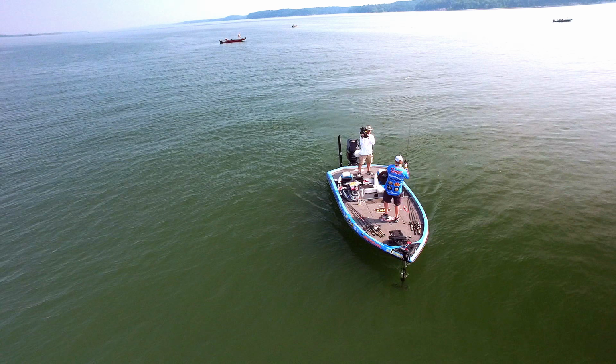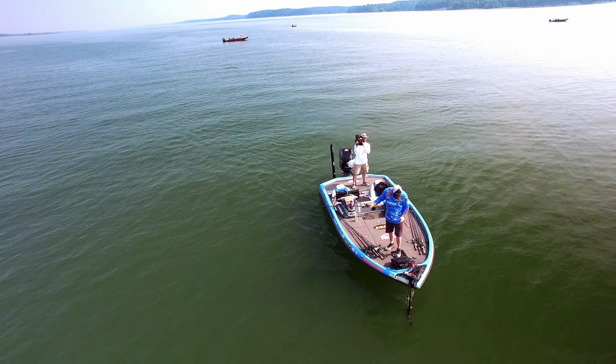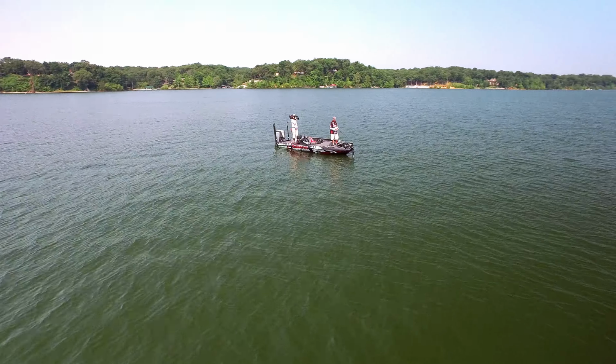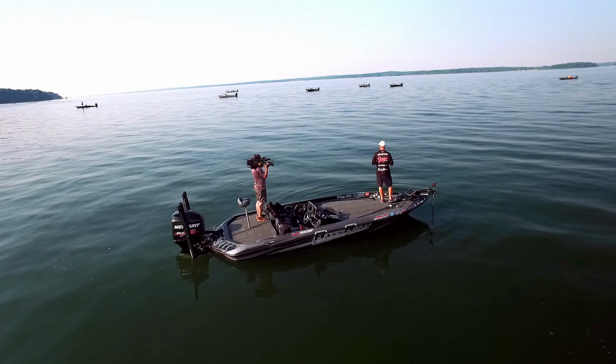Now, it's early June on Kentucky Lake, and that means basically one thing. Everyone's fishing offshore. These fish have spawned, they did their thing up shallow, and there's one thing Kentucky Lake is famous for, and that's its offshore ledges. Massive schools of fish move out, set up on these things for summertime to gorge on shad, and they school up by the hundreds. So not only is pretty much everyone gonna be fishing out there, but you're gonna see a pile of fish caught and some absolutely giant bags of fish.